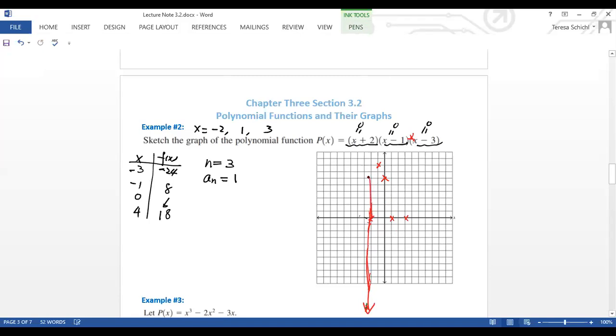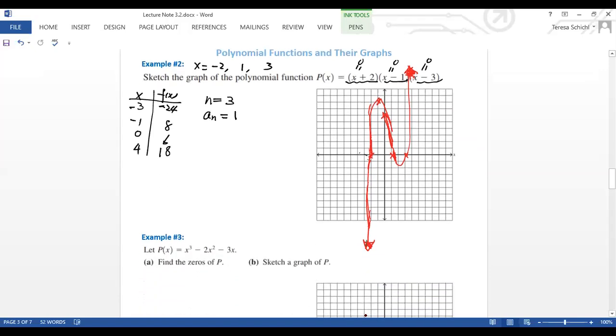Then in here, I go here, then I go here, right? Okay, so here, now, all right. So now I know I need to go over to this x-intercept again, so I need to go up again, right? So now you go here, and this will be your leg. So you can get a pretty good idea of what your polynomial is going to look like.